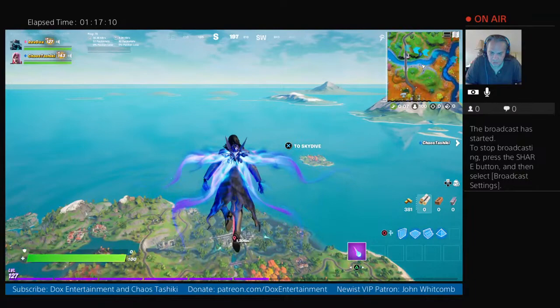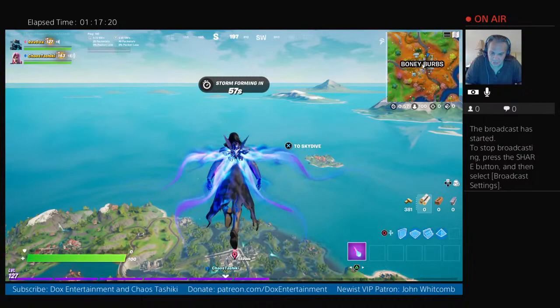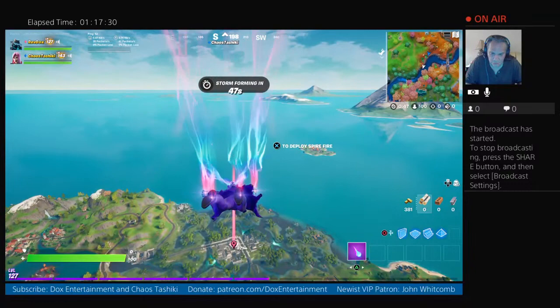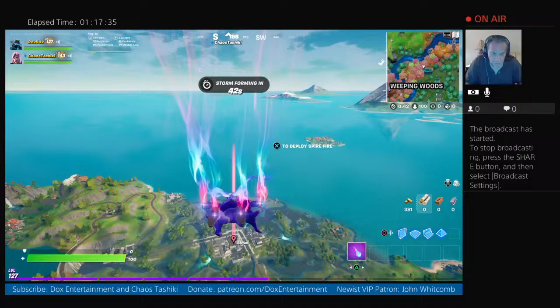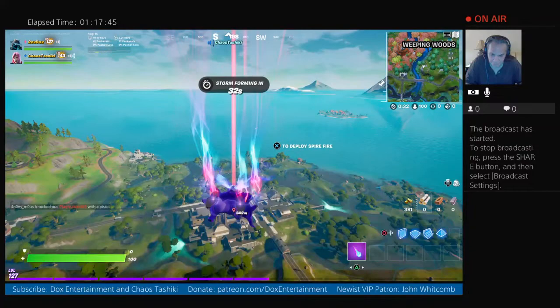I like your glider. Your glider is cool. I like my magic wings that you got me too. They're really cool. Yeah, I use them on like six different characters, six different presets.